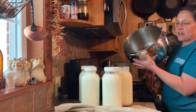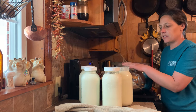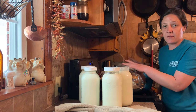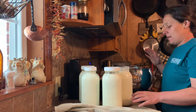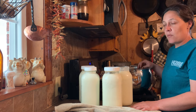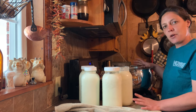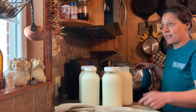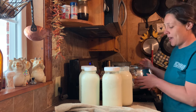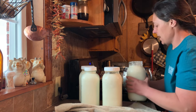I have a lot of people ask me about my pot here. I got this pot as a wedding gift and it is my most used pot. If you've watched my videos for any amount of time, you know that. Got it from Belk's — it's a Biltmore Potbelly Stock Pot. You can still find them on their website and I'll link that below. I don't get anything from Belk's, but I have so many people ask about it, so that's where it came from. We're going to pour in our two gallons of milk.